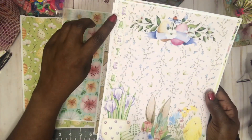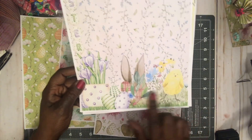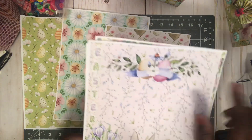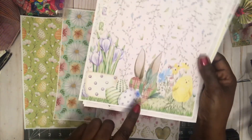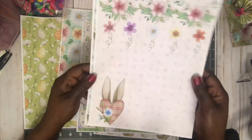This one is gorgeous — it has the word Easter and look at the designs: a little chick, a little flower pot, it's really cute. The two Easter eggs and a bunny hiding behind a heart with his ears sticking up out of the heart — that's pretty, this is another favorite.